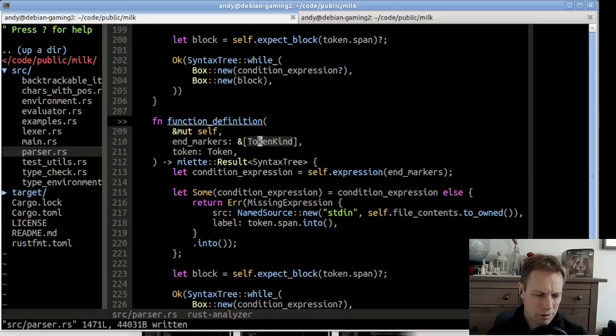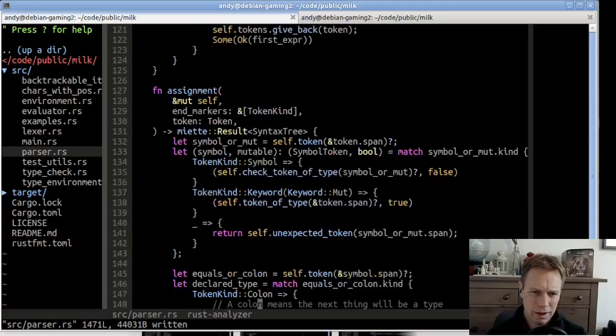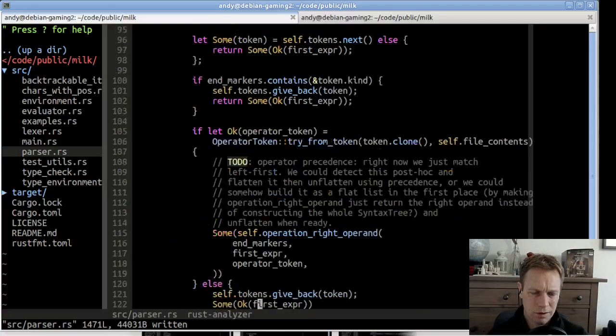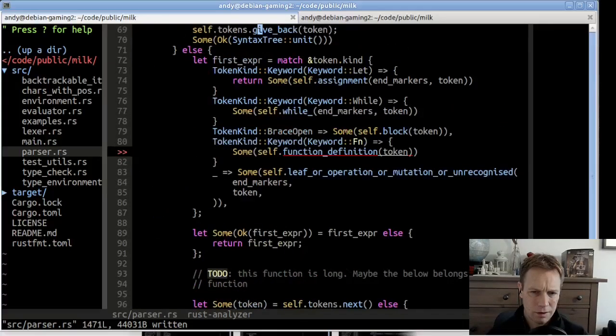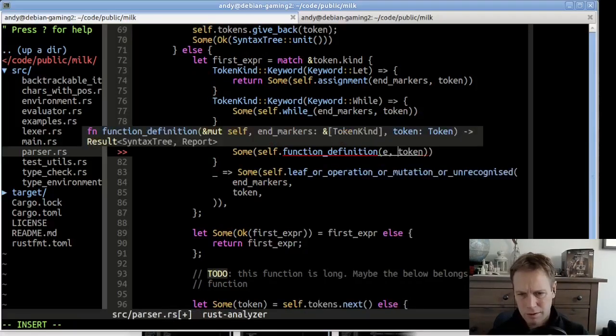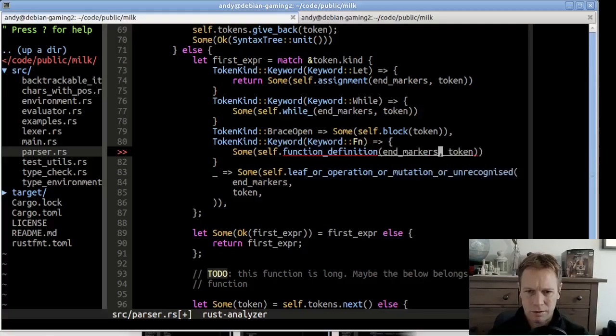Because surely there's nothing that's going to end as kind of early after this function definition. So yeah, interesting. What does take in end markers and what doesn't? Or does everything? Because it needs to be kind of passed down. Yeah, alright, let's assume for a moment that we're going to have to pass in end markers here. Not sure.